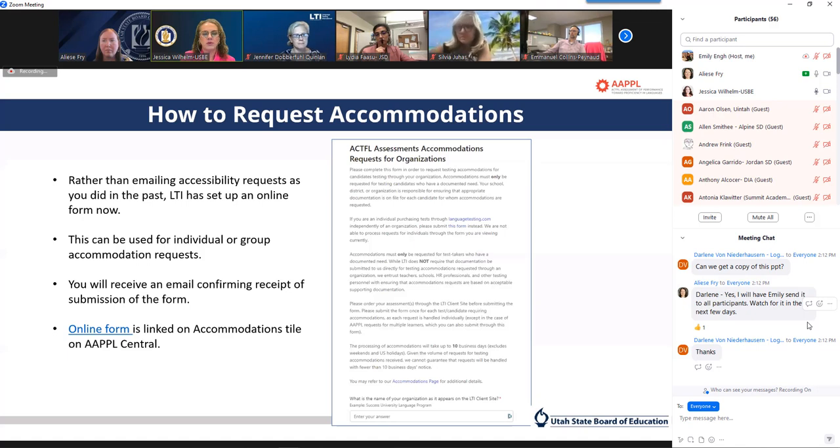When you submit the form, the requests are sent to LTI instantly, so there are no additional steps that you need to take. There's nothing additional that you need to submit via the client site. And you will know that that was successful because you will receive an email confirming your request has been submitted, and then you will receive another email when the accommodations are loaded in the system and the tests are ready. You no longer need to monitor the accommodations status in the client site because you will automatically get that email once the request is submitted and again once the accommodations are loaded into the system.